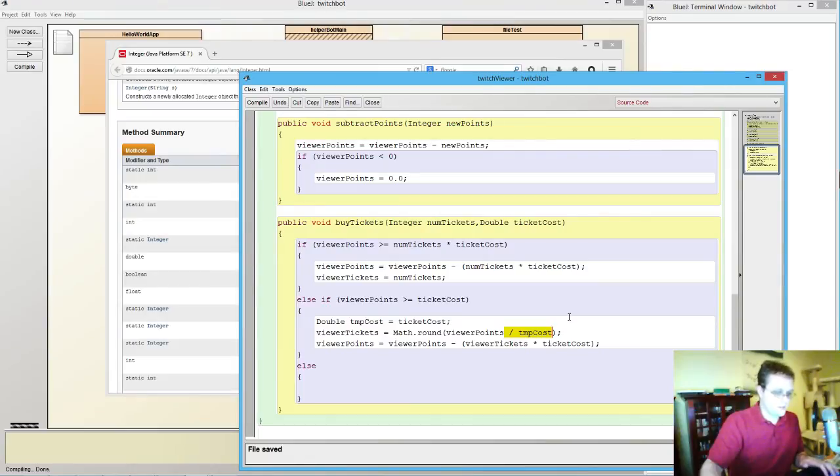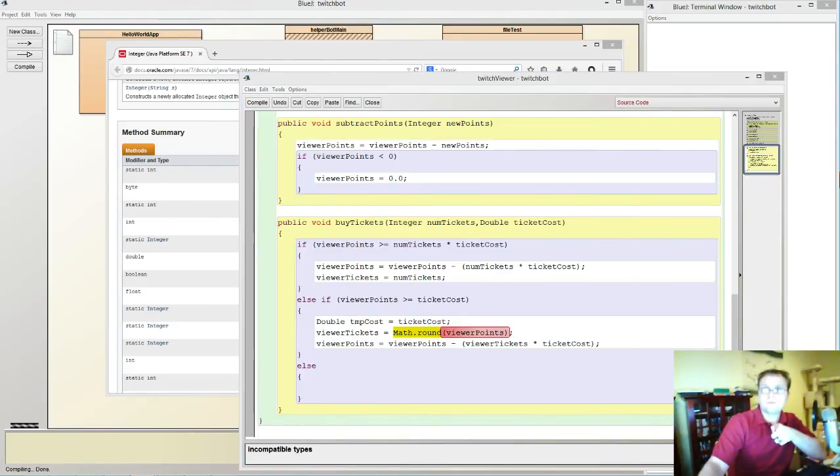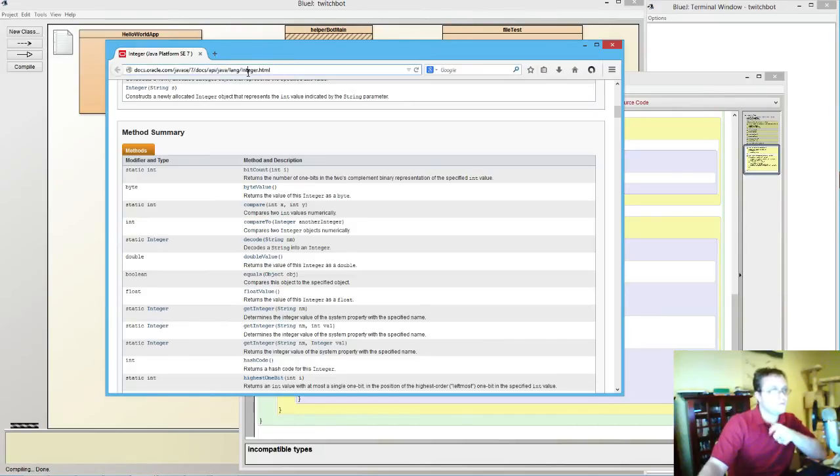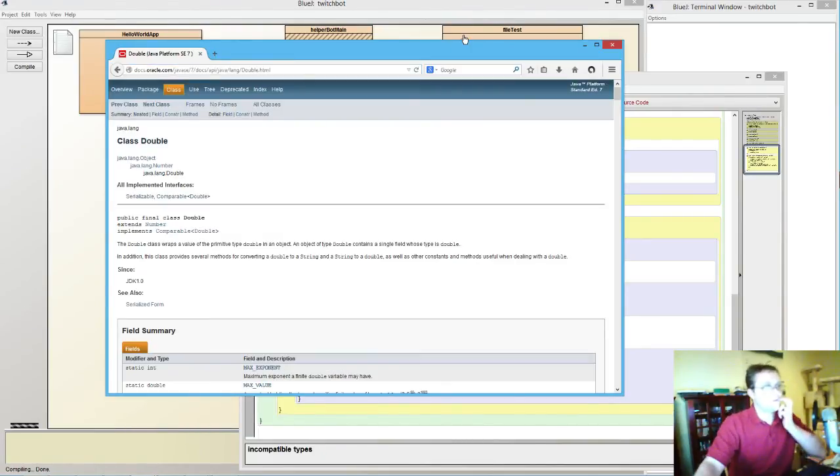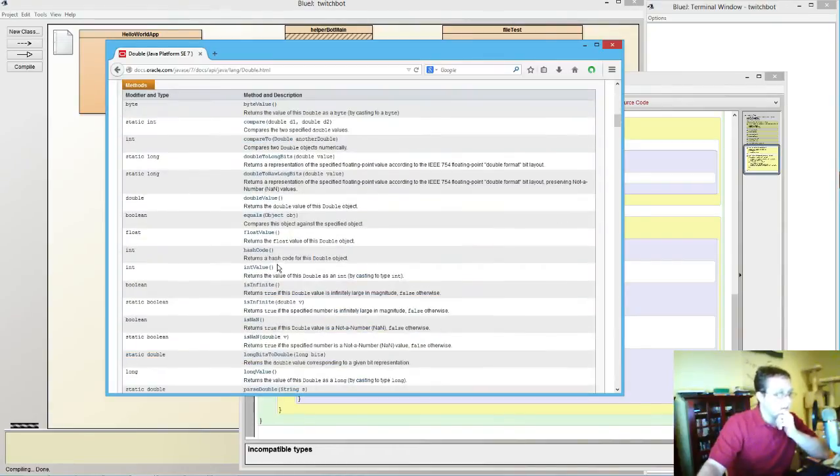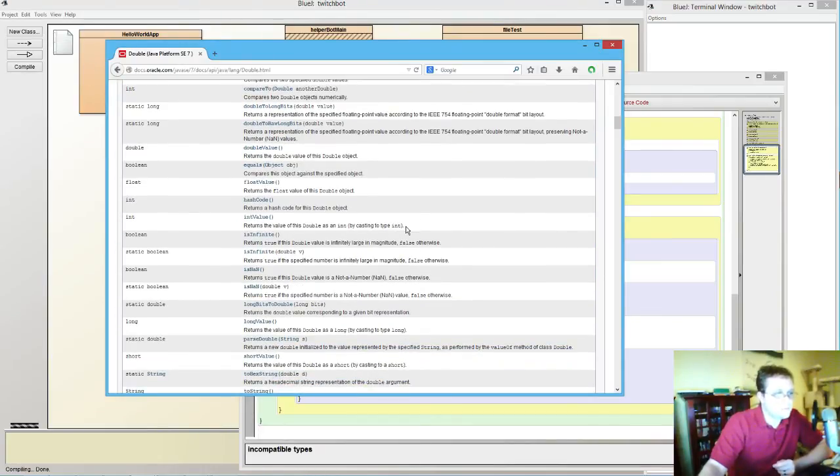Tell you what, start debugging this. Let's get rid of that. See if it compiles without it. Aha! That was not entirely that's fault. Okay, so in this case, we need to, I wonder if I can do this. Double. Hey, cool. Double to long bits, compare byte value, float value, int value. Here we go.